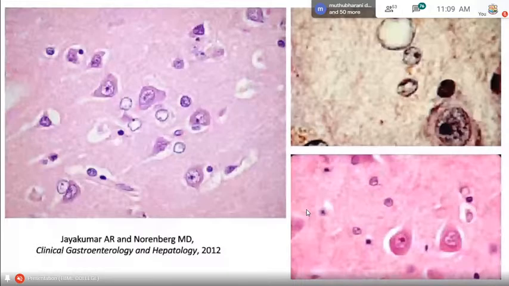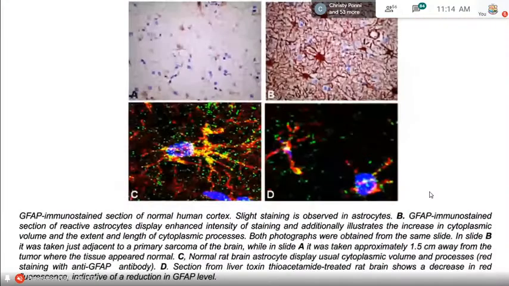Okay, this is one of the beautiful pictures I took. This was published in one of the major journals, and this is a great finding from my side. This paper was accessed by several thousand people, so it is one of the best research so far. What is this? This is a brain tumor. The two slides are from brain tumor. This slide is just 1.5 centimeter away from the normal brain, within the same area, where the tissue is together. So you can see here, beautiful astrocytes. These astrocytes are bigger.